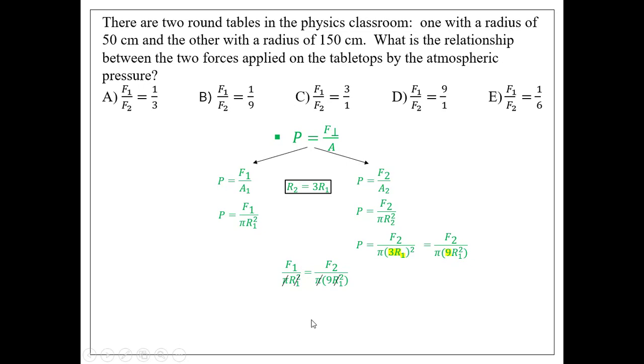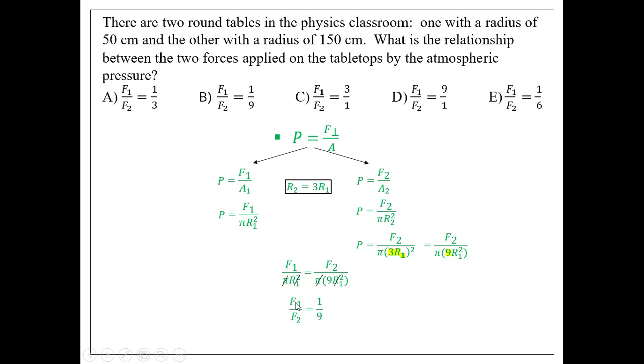So if you manipulate this function, because it seems like all the answers here are F1 divided by F2, F1 divided by F2. In order to get this same ratio that is presented in the answer choices, F1's already on the numerator, so I can really divide both sides by F2. So I can just circle this F2 and move it down to the bottom left. When I move it though, there's still an imaginary 1 as a placeholder. Okay, so if you do that correctly, you'll get 1 over 9.